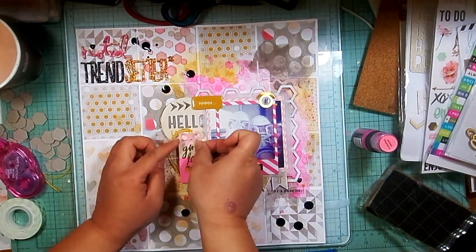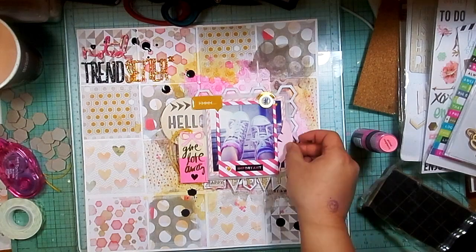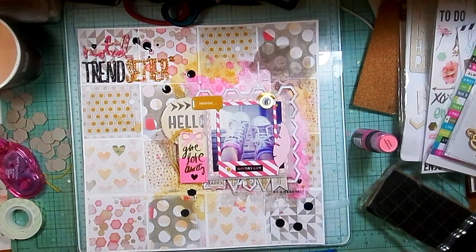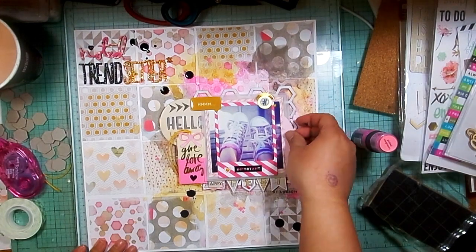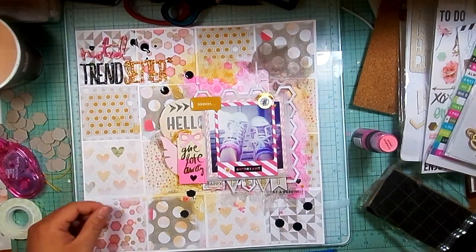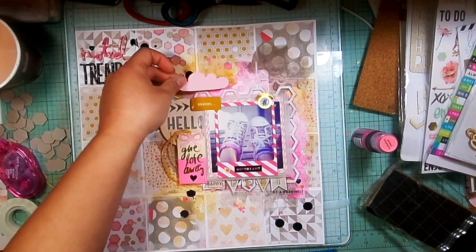I didn't do any journaling or a date stamp on it, so I might even just go back in and at least put the date on it. The picture is pretty self-explanatory. I'm hoping that we will know what's going on when we look at it in the future.